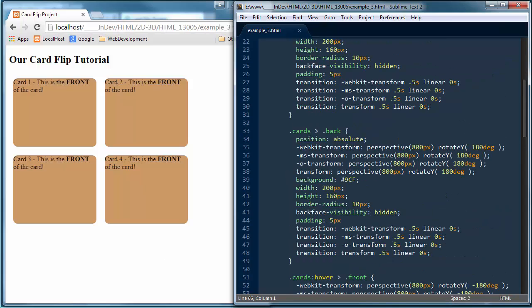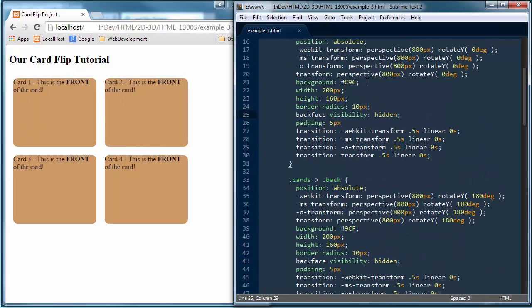We've got all of our stuff in. So again, let's go over a couple things that we talked about here. Setting the position of absolute keeps them positioned correctly in the containing element. In this case, the cards class is the containing element. This also allows the cards to stack on top of one another, positioning them in the absolute same location. So when it's flipping between the front and the back, it's important that we have that absolute there because, again, it positions them in the exact same location.